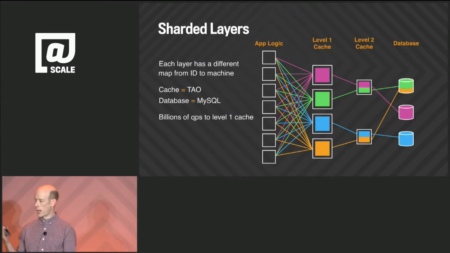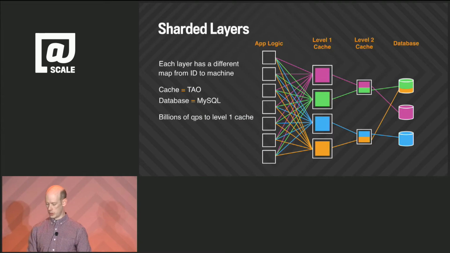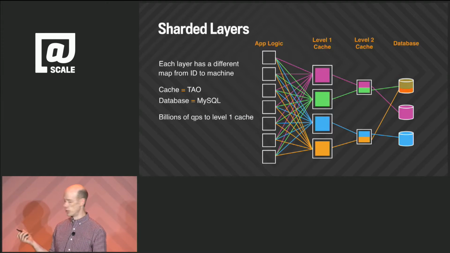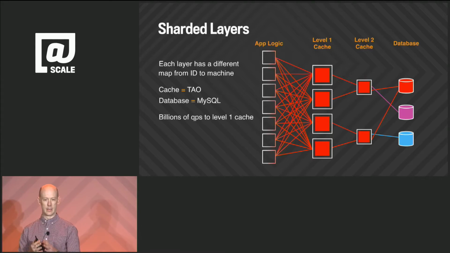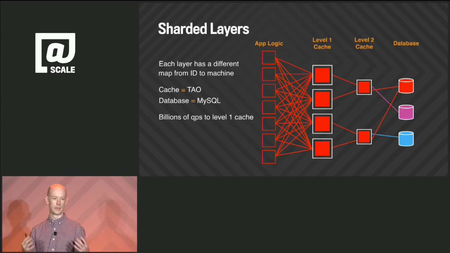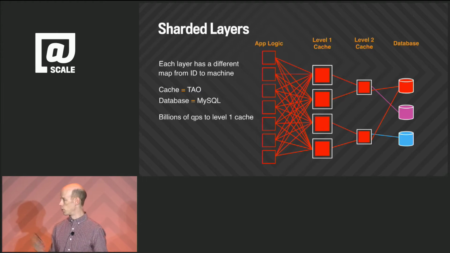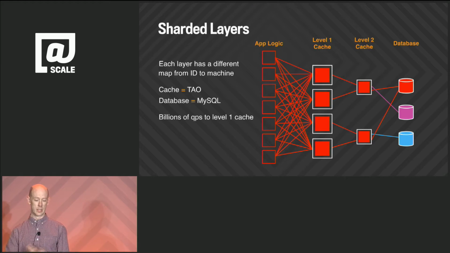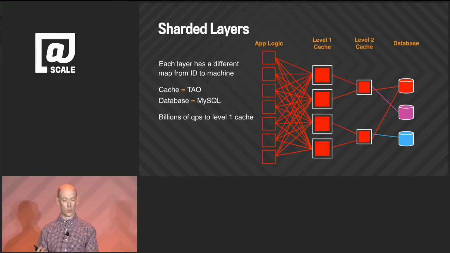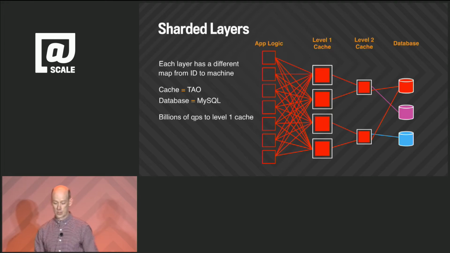Because we have this various mixing and co-location, what can end up happening is that if we have a slowdown or problem in the system, the problem can be magnified and amplified at each layer of the system. So for example, a database that's overloaded, or maybe there's network congestion on a single database, might affect multiple machines at the level 2 cache. And then by the time we get to the level 1 cache, we have a cascading slowdown that would affect almost all users of Facebook in this particular cluster. So that would be a big problem.